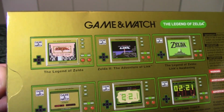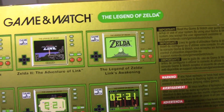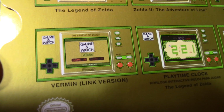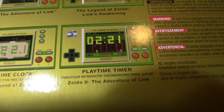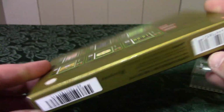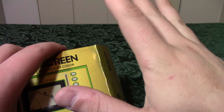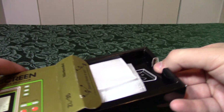What else do we get on the box here? So this one comes with Zelda 1, Zelda 2, and Zelda Link's Awakening for the Game Boy. So we got 3 games this time, along with the Game & Watch game. We got our playable clock, and they put a timer function in here this time. Yeah, that is the super exciting box, but it actually gets better. I know there's something exciting about a box. Trust me.